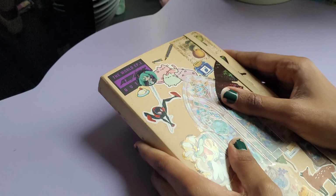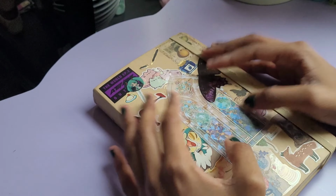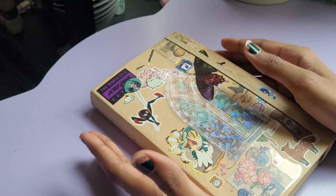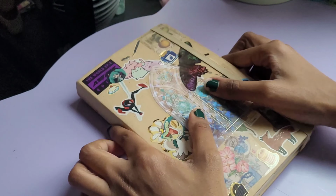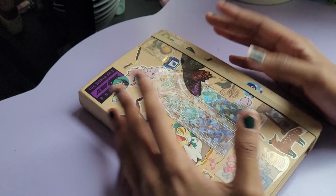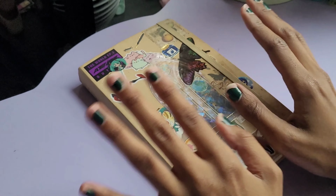Okay, so this is my current sketchbook. It's not just my fave, it absolutely is my current sketchbook because I've only really been drawing in this book. I've decorated it with stickers and everything, and I'm coming to a problem I've never really experienced before. So, a little bit of a backstory, some lore.